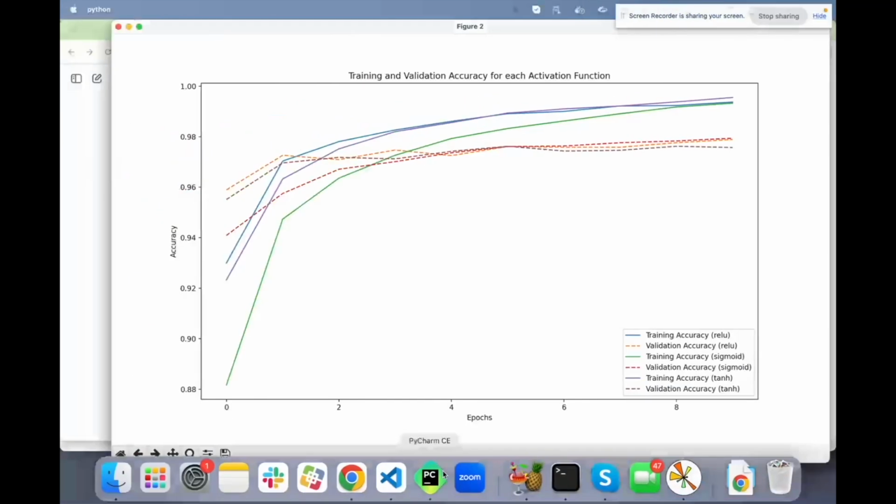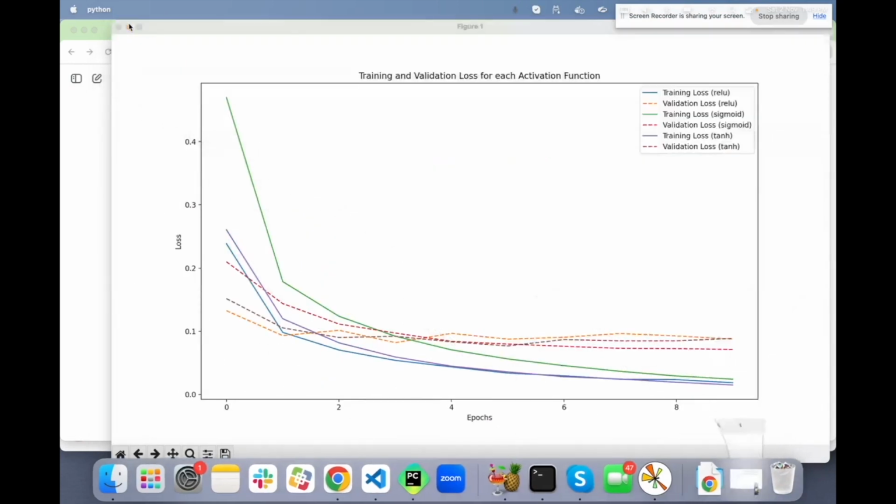Okay, we are almost done. So yeah, now let's understand it. We should see the training and validation accuracy. Let's understand the loss first. We see the training and validation loss for rectified linear unit. First one is blue and dotted orange. Blue was decreasing steadily after the first epoch. And then the orange, for validation, it is decreasing, then increasing, then decreasing, then increasing, like that. So it started with that and then ended a little lower.